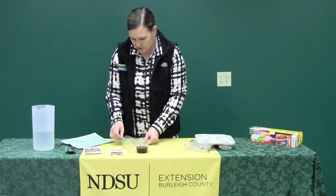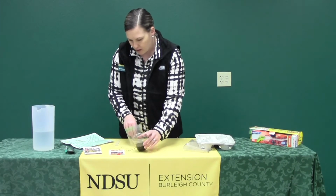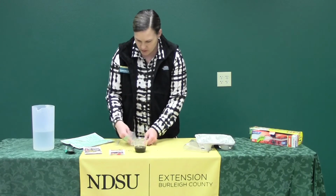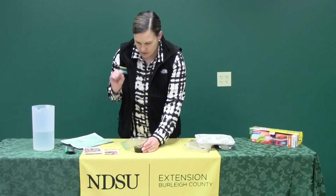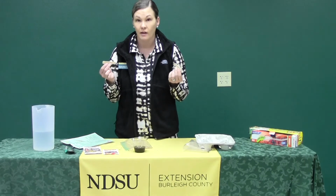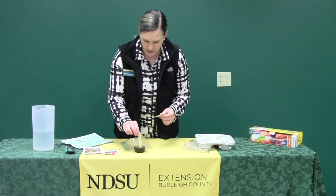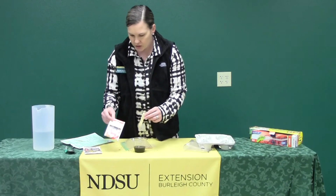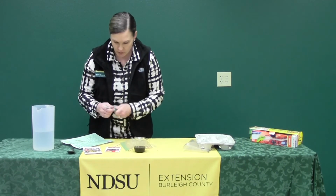Today I'm going to use the soybeans, and we're going to follow the 1/2 inch depth. After I have the water in my soil, I'm going to plant 3 seeds for the soybeans. Just follow your packet suggestions. I'm going to use my popsicle stick. I'm going to break it in half because I'm probably going to have 2 things to mark. I'm going to put it about a 1/2 inch below the surface. When I go to mark this, you can use a marker, and I'm going to write soybean on it.